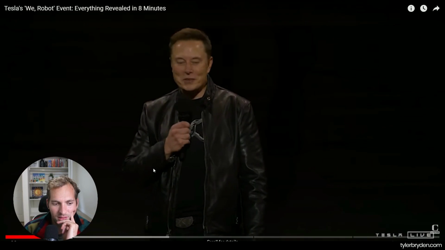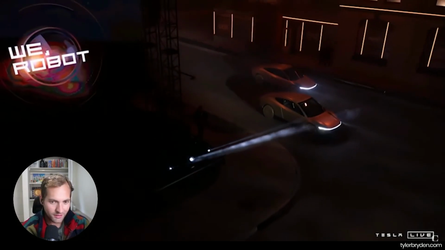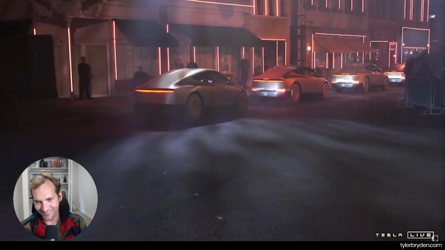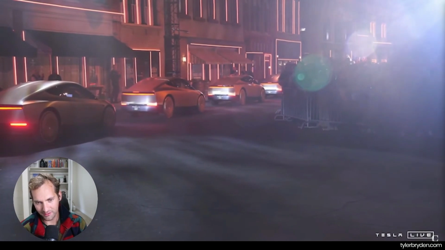Welcome. Welcome to the We, Robot Party. We have quite a show for you tonight. I think you're gonna like it. As you can see, I just arrived in the RoboTaxi, the CyberCab, and there's 20 more where that came from. So they're all, there's no people in them, as you can see. The car's just going by with no people. We have 50 fully autonomous cars here tonight. So you'll see Model Ys and the CyberCab, all driverless. You'll be able to take a ride in the CyberCab. There's no steering wheel or pedals.